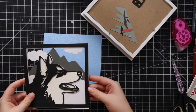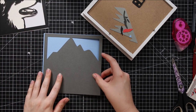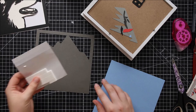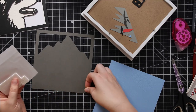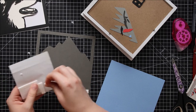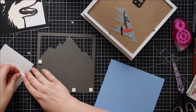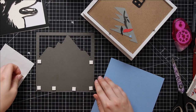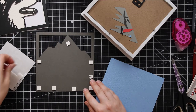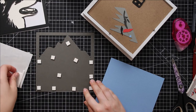Take the bottom layer, which is the sky, and then the next layer, which is the mountains, and set the others to one side for now. Turn the mountains upside down and then take some foam pads or foam tape and start sticking some on the back. So you want to give it a nice coverage so that it's got some around the edges to keep it sturdy, but also some along the middle so that it doesn't start sagging when it's got all the other layers on top of it.